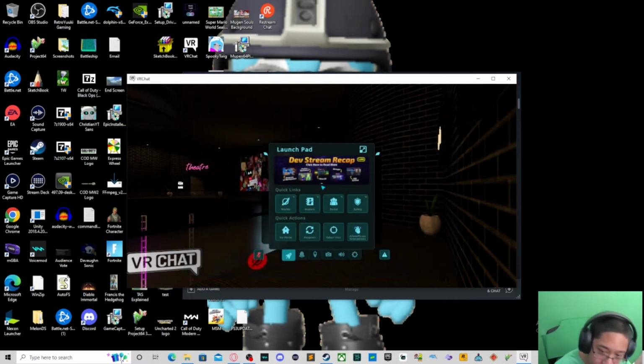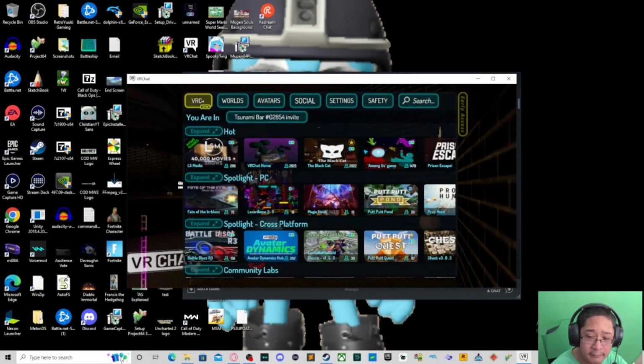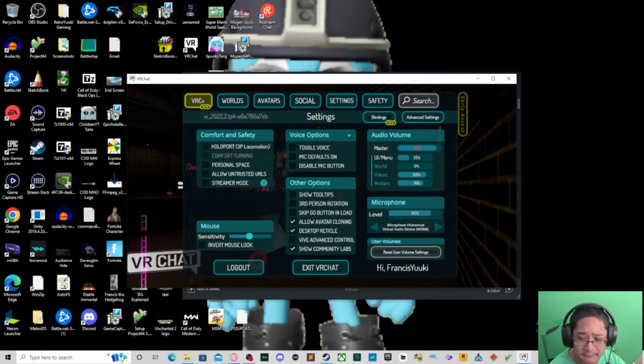Because of this rule. Avatar cloning allows you to clone an avatar. Basically copy paste. But there's a very big rule. They will allow you to clone avatars if they're general or general plus, as I like to call it.